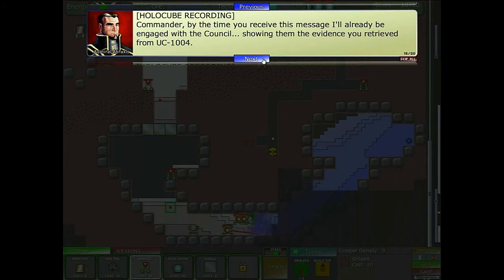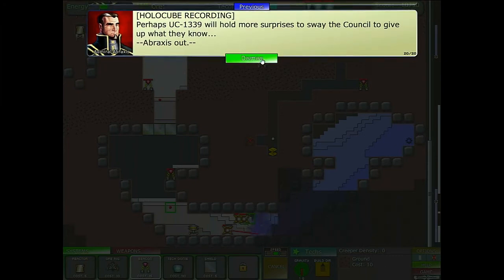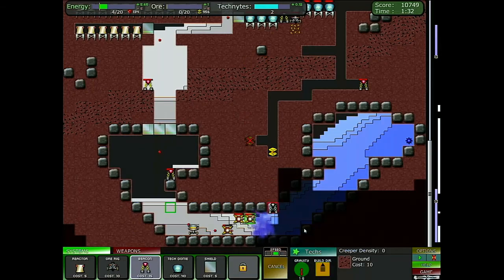Commander, by the time you receive this message, I'll already be engaged with the Council, showing them the evidence you retrieved from UC-1004. Dax, I'm asking you to violate your orders and rift directly to UC-1339 when you leave Maxia. This world, more than others, was one Aliana had been watching. Perhaps UC-1339 will hold more surprises to sway the Council to give up what they know. Abraxis out. So that is how Aliana died.